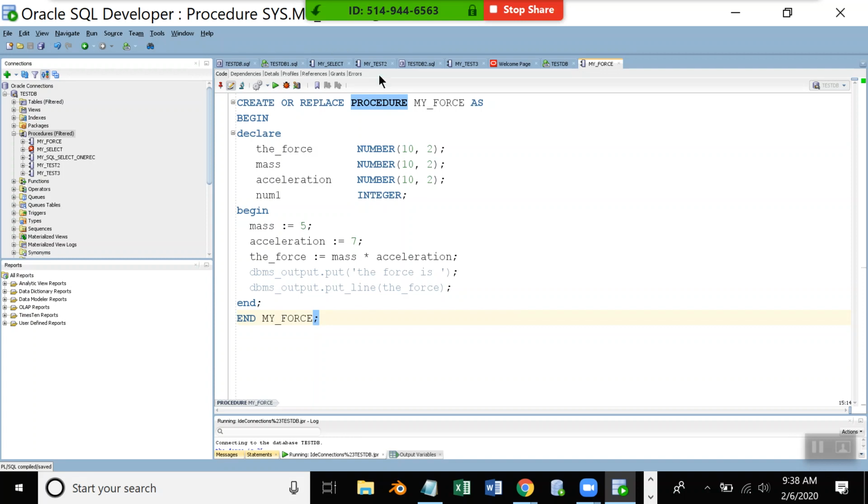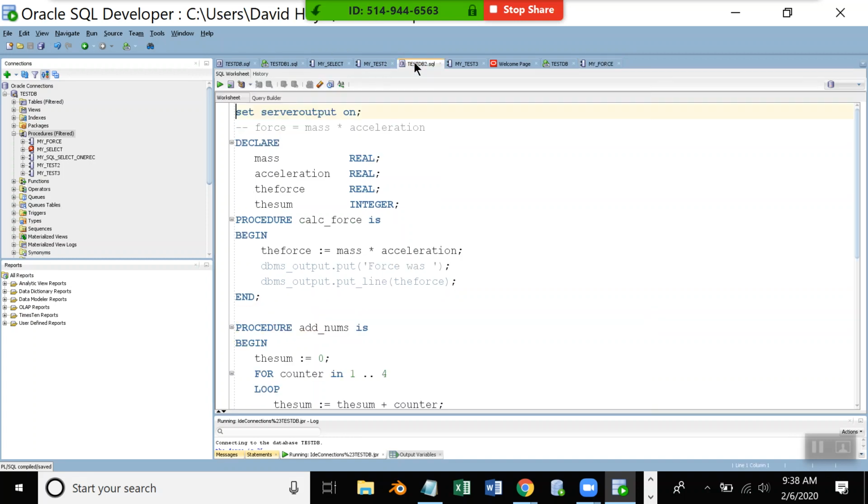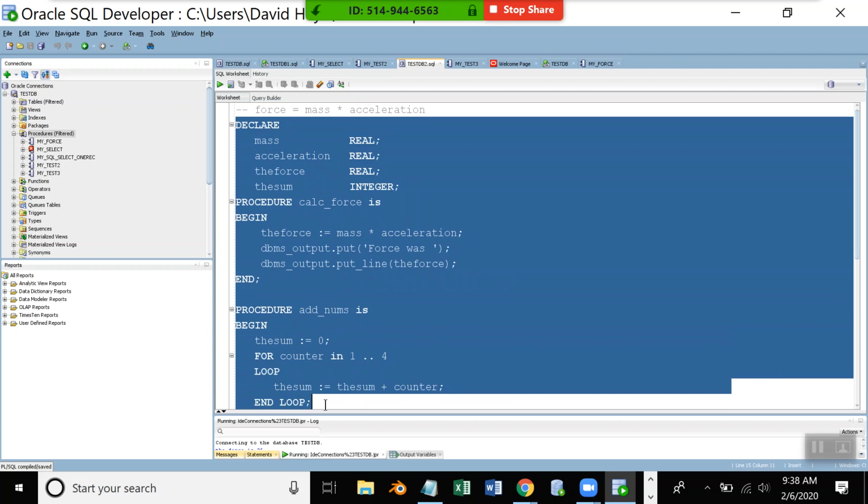We also looked at putting a procedure in. So procedure like this. Let me copy all that.